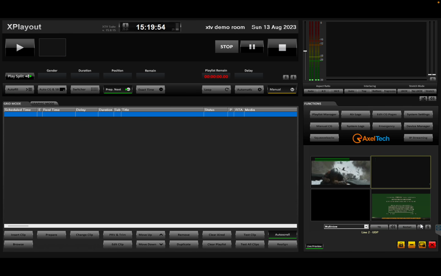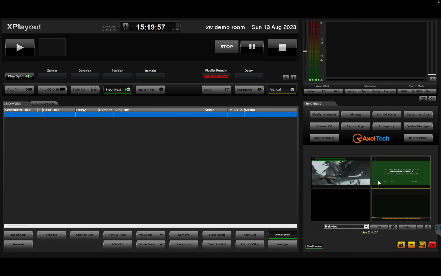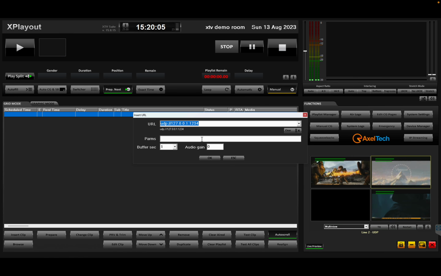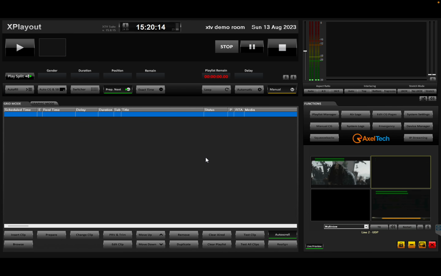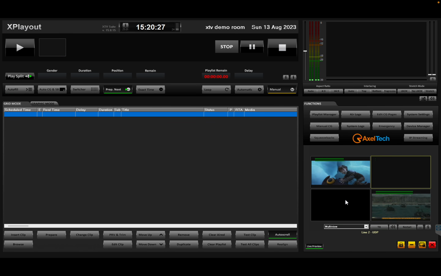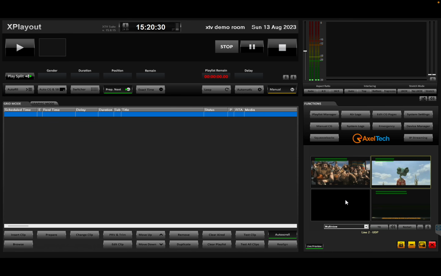A new configuration button has appeared, because when the input is a URL, you have a real-time configuration button, which is kind of interesting. And what does it allow you to do? Well, first of all, it allows you to change parameters on the fly. So if I take that out, for example, of course, I'll change the port, and the port is not the correct one, so it's not receiving anything. So I can change that on the fly and try my settings. Okay, which is kind of nice. And it's in a synchronous mode, so the system tries to connect all the time. And as you see, my UDP is coming in.